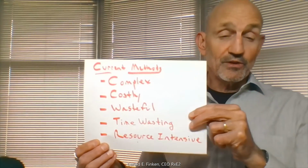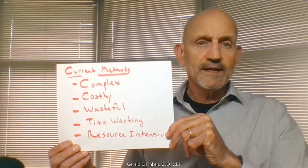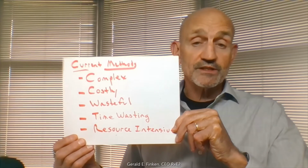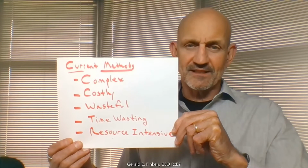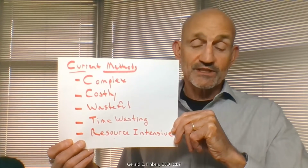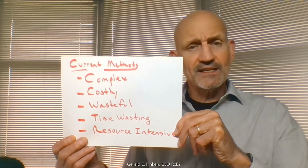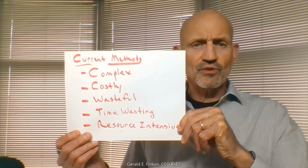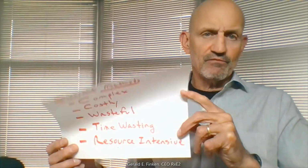So when I think about those methods, all right, the current methods that we're using, adaptive by design, titration studies, decentralized clinical trials, and of course where we're starting to use home nurses right in the patient's home, you see pretty quickly the difficulties with this complexity. And of course the costs start going through the roof as soon as you do on-demand and direct to patient. And of course, some of the things we've talked about are wasteful. And I want to talk about time wasteful. How much time does it create to create these types of studies to ensure that you have all the supplies you need when you need them? And of course, then that goes along with very, very resource intensive with these types of trials.